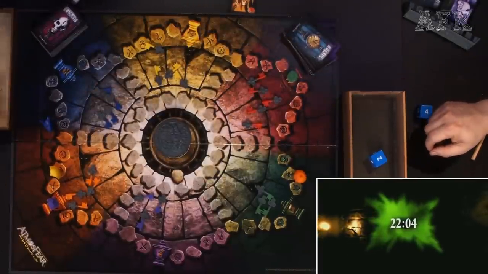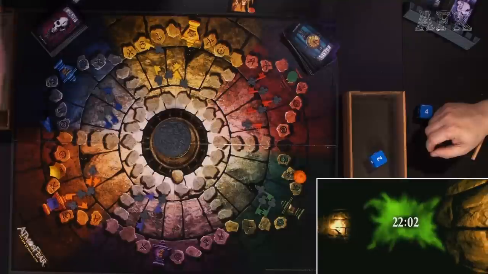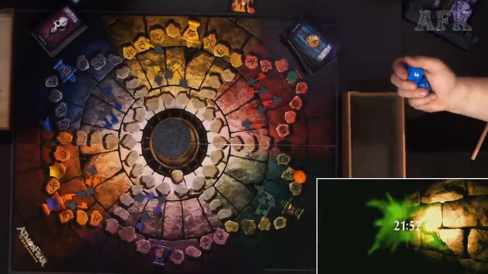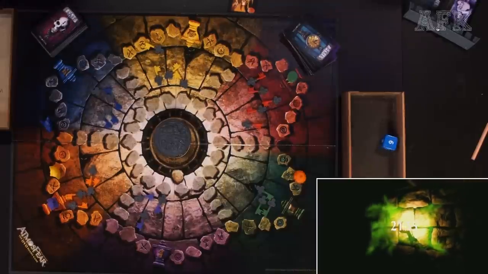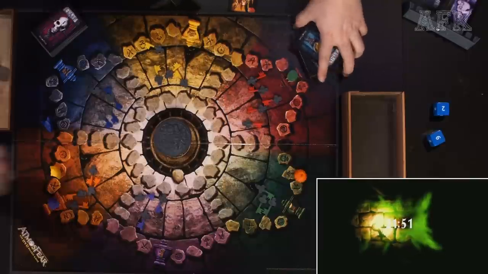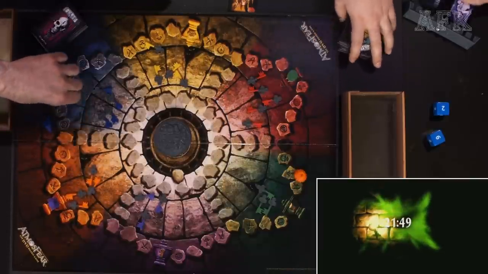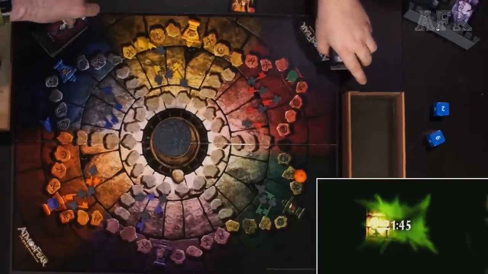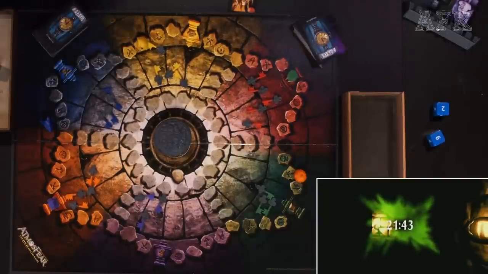So orange is you. Roll her number and you steal a key. Yeah. Nope. Okay. Alex, roll to get out of the black hole. Nope. All right. This time has passed. 12. 1, 2, 3, 4, 5, 6, 7, 8, 9, 10, 11, 12. Well, you get a fate card.